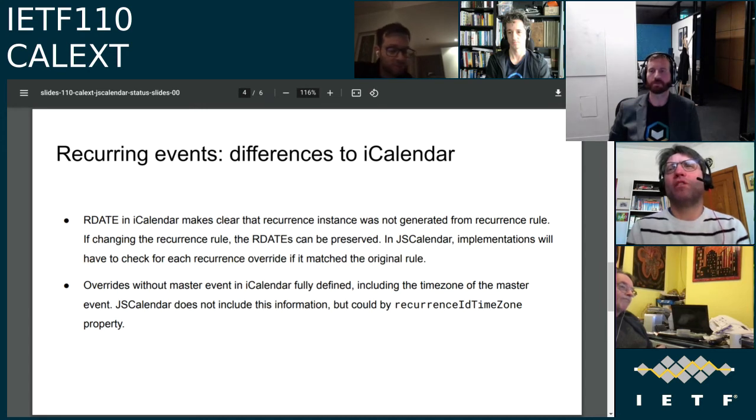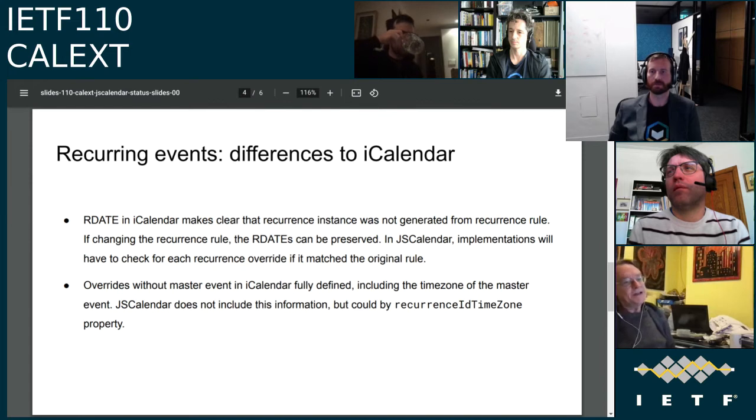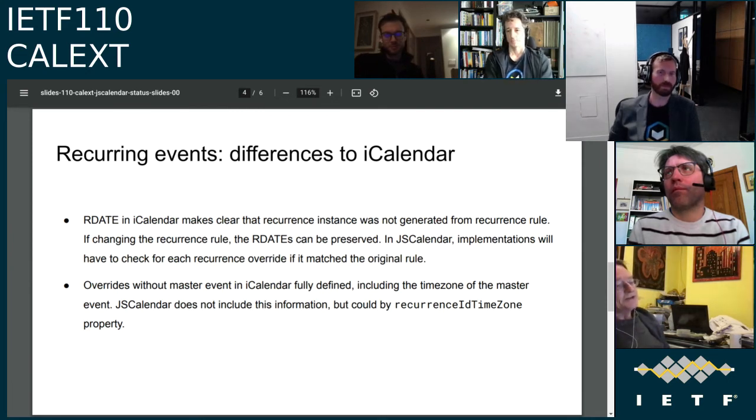So maybe I missed the problem, but do we have a time zone in any single occurrence, or is that not specified yet? The issue turns up because the recurrence IDs are date time objects. There's a whole bunch of date time values: there's DT start, DT end. But the recurrence IDs are a time zone real time.